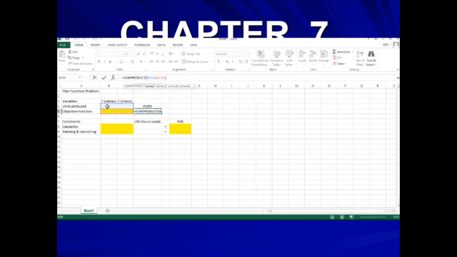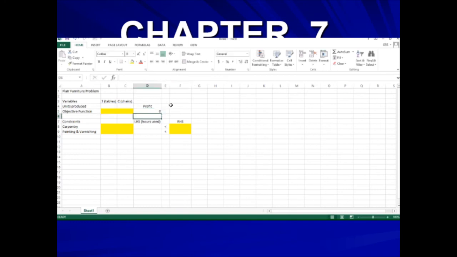Before this one, the decision variable, we just have to fix that one, and we can simply use the dollar sign. Click here, use E and 4. This is to make sure that the addresses of the variables are absolute, and when you copy this formula to another cell, it should not be changed.